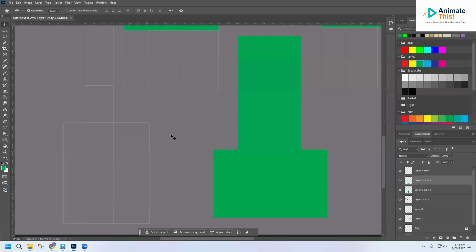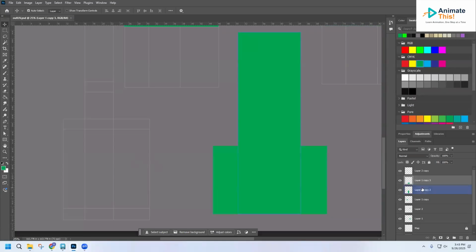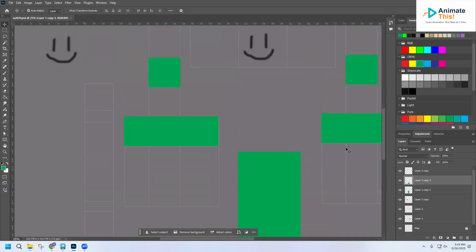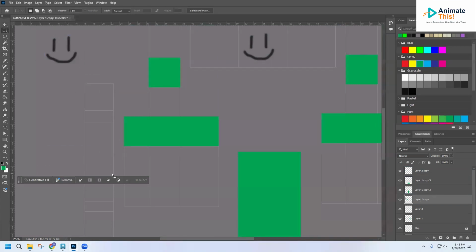So I'm going to go ahead and go over here. And for now, I'm going to try to figure out which layer that happy face is on. Okay, the happy face is on here. So I'm going to grab this, drag a box, hit delete, and then select, deselect.